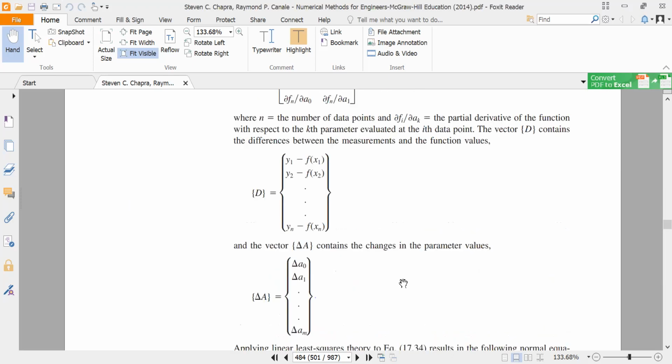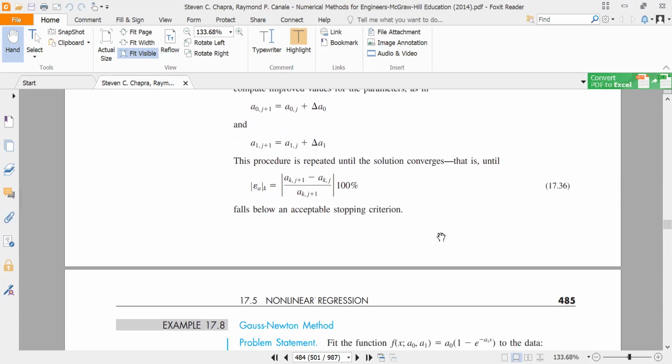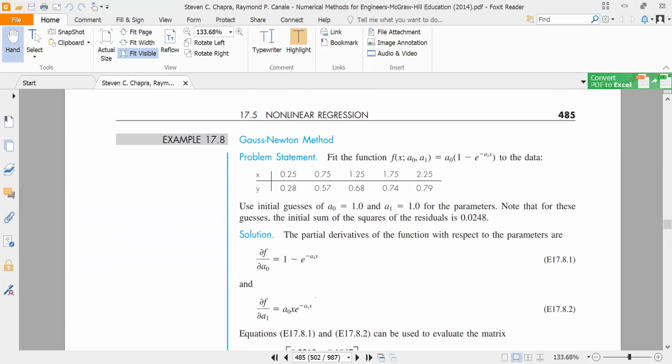So your D matrix is this, your del A is this. In this way, we can easily deploy the equation that we derived earlier. Then we can solve it for del A, and then we have to update the value. Okay, this is the whole process. I will show an example to you. This example is already there in your book, but we can set our own example from our experimental data, no problem. But you see how systematic and interesting the thing is, though it is actually lengthy.